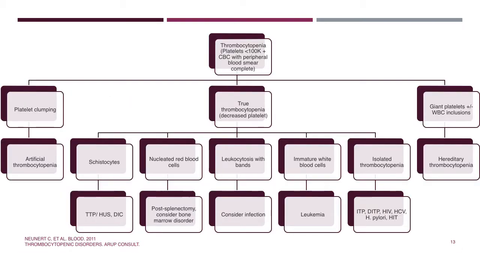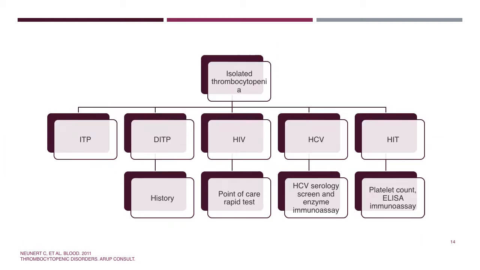Looking at the laboratory testing, this slide is here for your reference to see the extensive workup that is involved in the diagnosis of ITP, in which you'll need a good peripheral blood smear. And as we've discussed, ITP is a diagnosis of exclusion, and so we're going to be focusing on isolated thrombocytopenia here. Once you exclude everything else and end up with isolated thrombocytopenia based on your smear, you can order these additional tests and really use the patient's history to determine if it is a primary or secondary cause. In secondary, the treatment involves removal of the offending agent or treatment of the underlying cause.